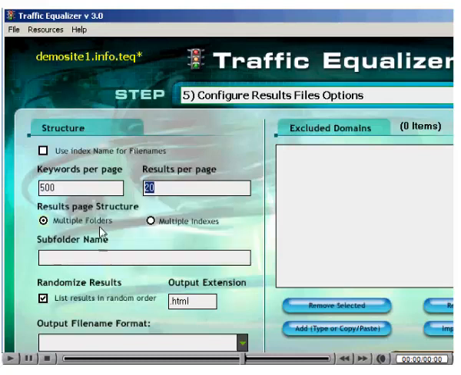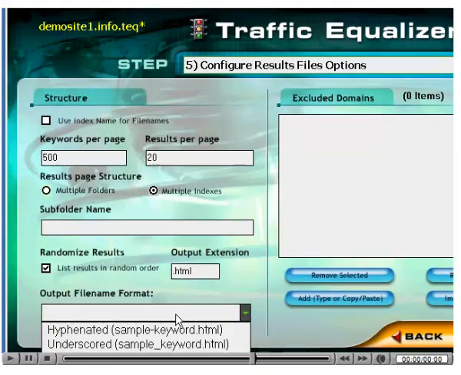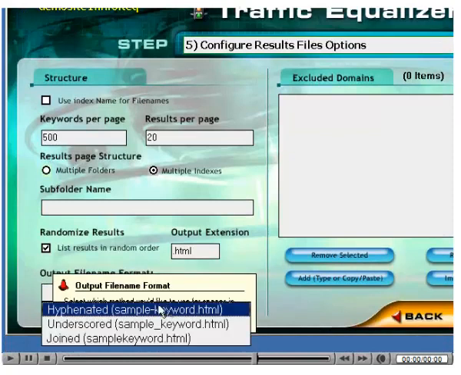Do you want multiple folders or multiple indexes? I generally go with multiple indexes. We can ignore subfolder name. Randomize results. Yes. Add per extension .html. Yes. Let's move this up a bit. Output file name. Output file name format.